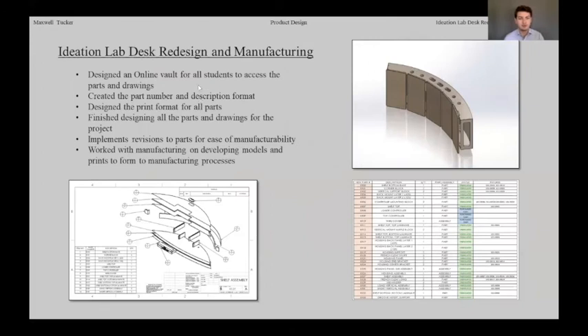For the manufacturing enterprise class whole-class project, I was in charge of doing the SOLIDWORKS models and prints for manufacturing. The project had many redesigns to address and a large assembly needed to be proofed for proper fitment. I also created an online vault in Microsoft OneDrive to keep all the most recent parts and drawings in one place, and the whole class had access to that folder, making it easier for manufacturing to access parts, prints, and all related information. One thing I really enjoy about the SPEEDY program was the product design classes — I was able to pick topics that really interested me and be challenged with solving them.